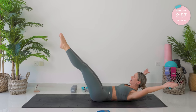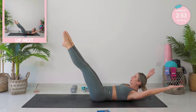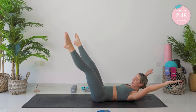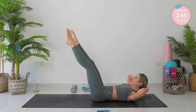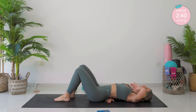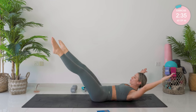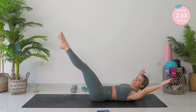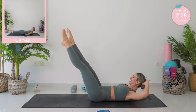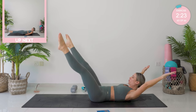Four, three, two — double leg stretch. Reach for the ankles — arms and legs come back, try and take those legs to a 45-degree angle. Keep breathing, don't give up. Keep your chin to your chest and looking forward. If your head is sore, lower it down. Five, four, three, two — hold those legs and arms straight. The legs are going to open and close. Now the lower you are, the more challenging this is going to be — but what might happen as you lower is your lower back comes off the floor. We don't want that. Keep that lower back flat to where you're comfortable, but equally challenge yourself.